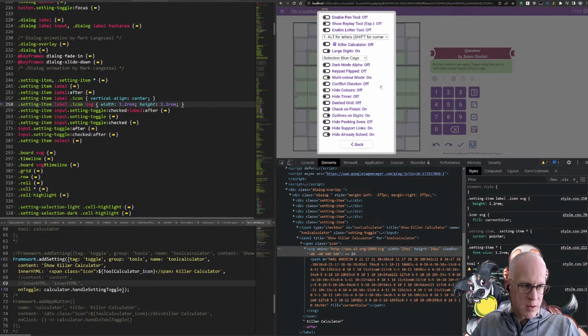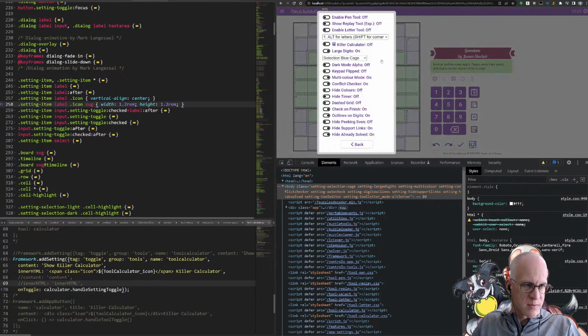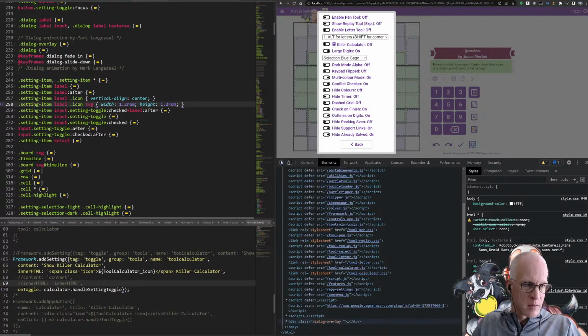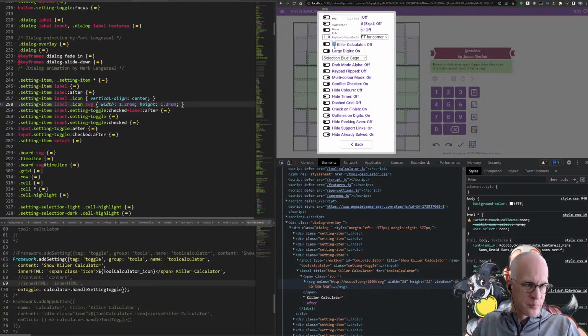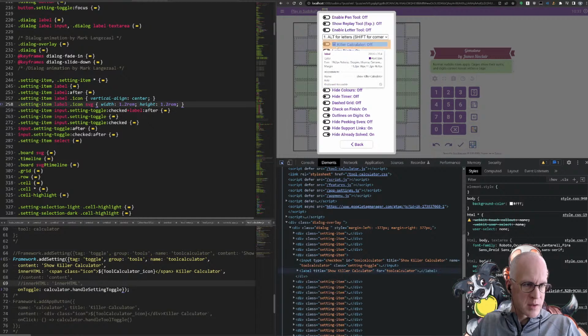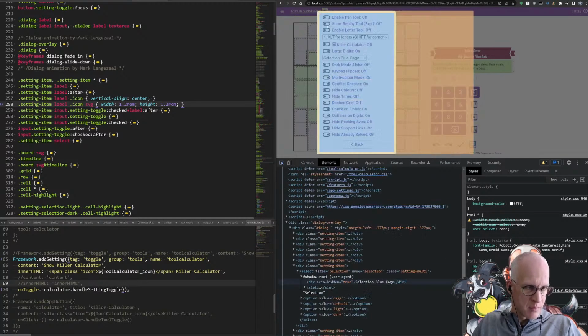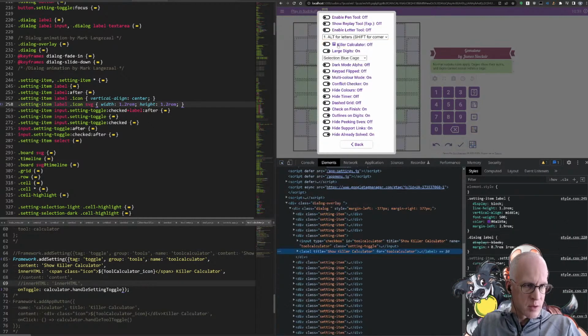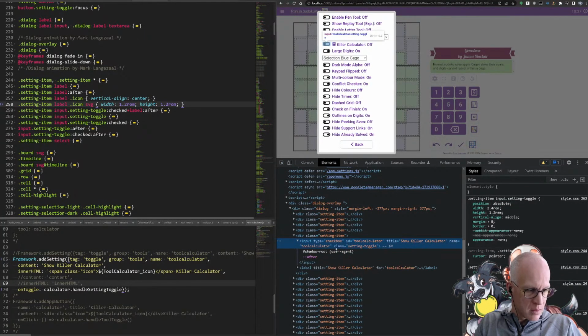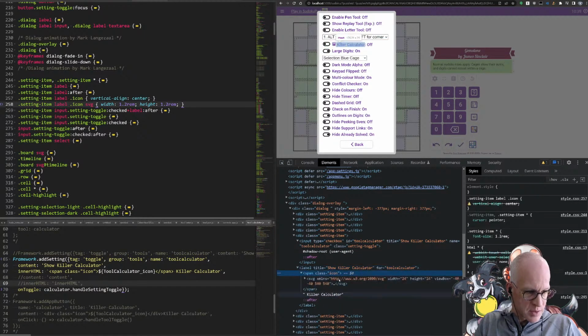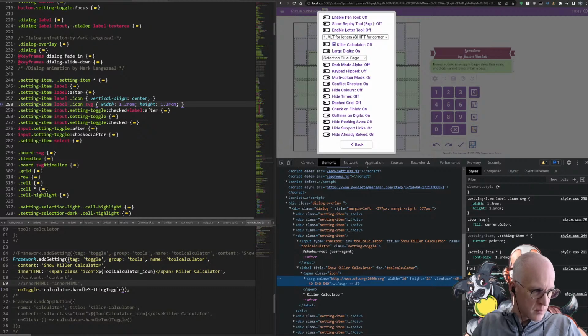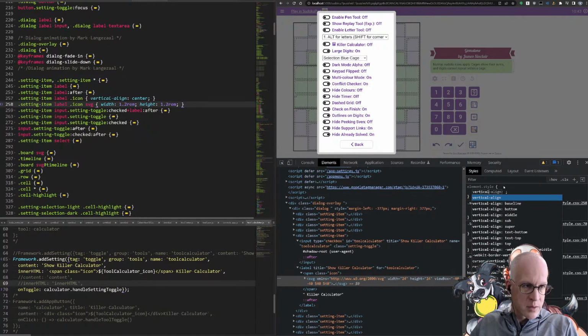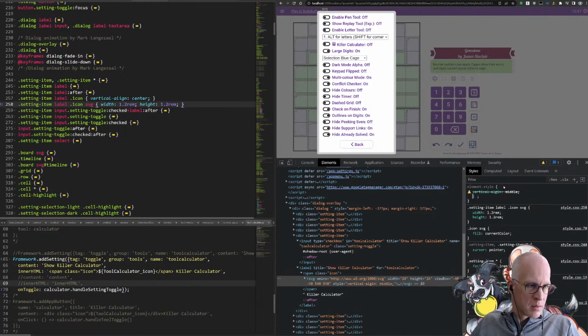So if I do this, will I get a square icon, or a square space for the icon to occupy? Maybe. Sort of. I mean, the calculator itself isn't quite square. Let me just check something. So this one is currently not vertically aligned. Nope.